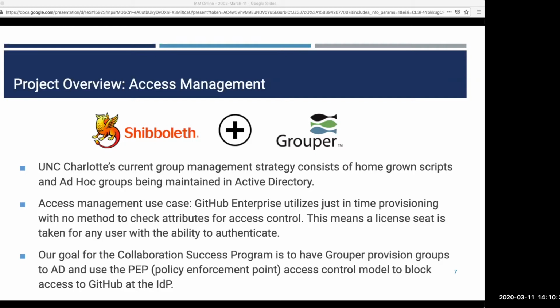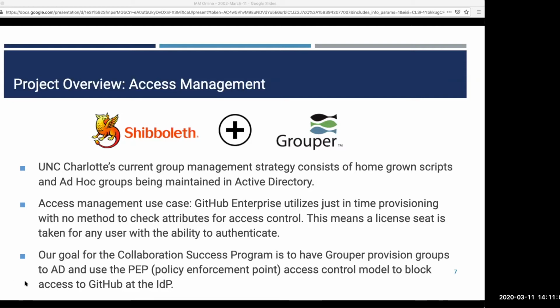Campus had been using Active Directory and ADUC with local IT people keeping groups up to date, and the Active Directory administrators were hoping to move away from that. The provisioning system that we were using on campus was handling some group membership, but that wasn't really its strong suit, so it had reached its maximum potential there. So we knew Grouper was something that we were going to be looking at in the future, and when the CSP came online, we jumped on the opportunity, hoping that would help us fast track Grouper into production here.